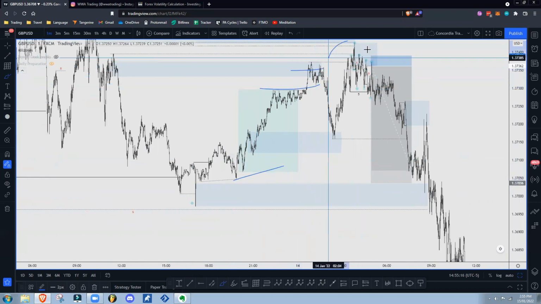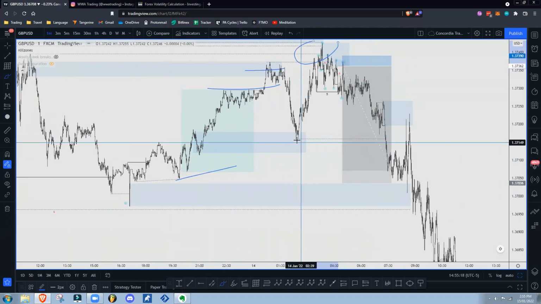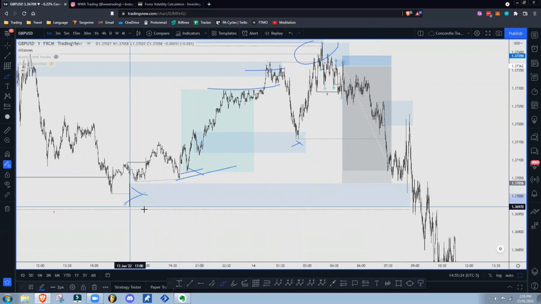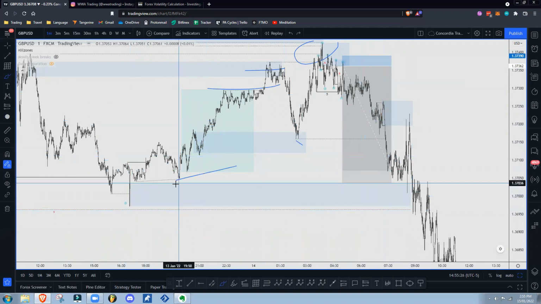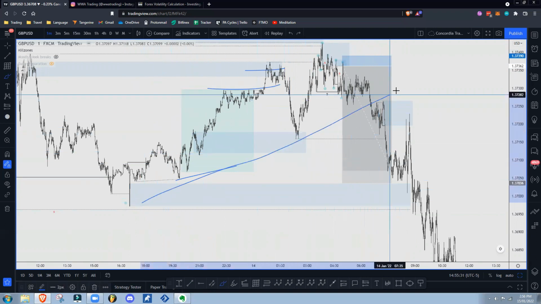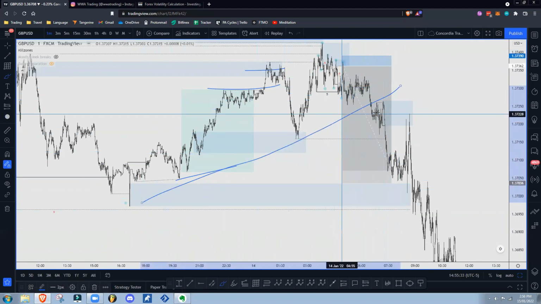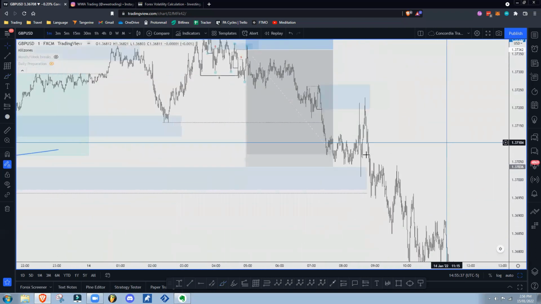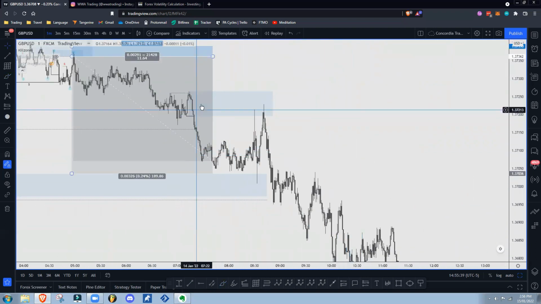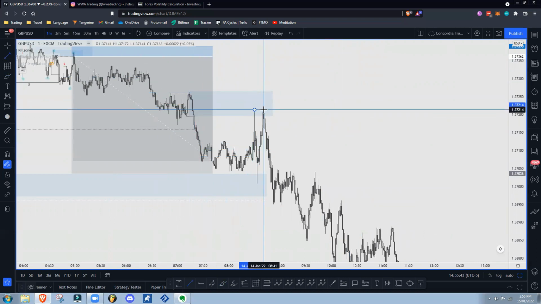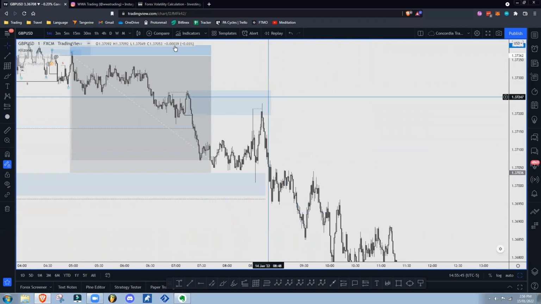We swept to the upside, we had timing right, we had everything right, structure was right from a higher time frame POI, and then we had equal lows here, we had Asian lows here, and we had an unmitigated order block right there. So there's a lot of confluence there, and you can see a clear trend line, just developing, enticing buyers to enter the market. They get absolutely swept, and then price keeps going. But you can see that this is where it happened, right? We mitigate price here, use this as an inducement, and then it continues down.